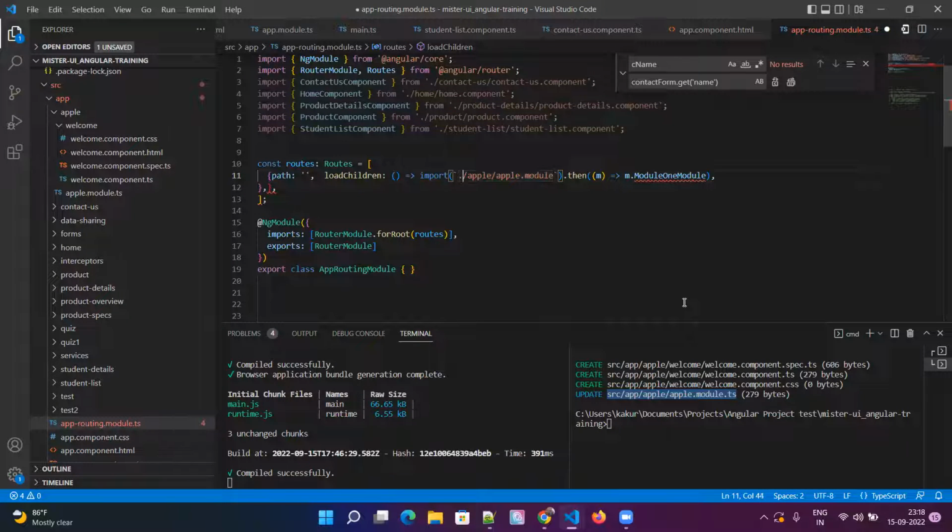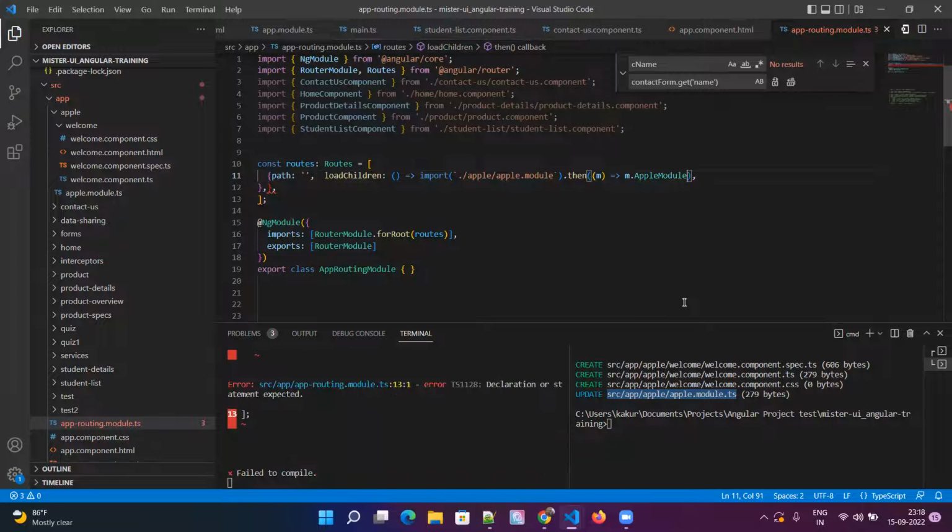What we are saying is import the Apple module from Apple folder, and the module name is Apple.module. In there what we have is Apple module, not the module one. Now this is correct. I have to correct this a little bit.